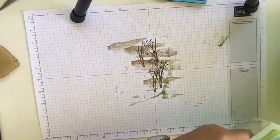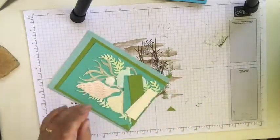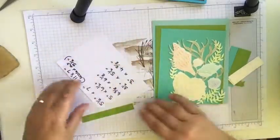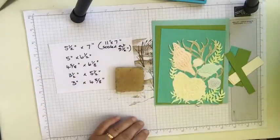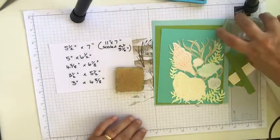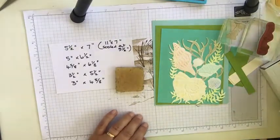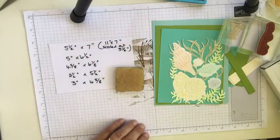So I'm obviously on a beachy theme at the moment, I'm guessing because of the way the weather has been. So I've got some shells here. And I'll talk you through the bits in a moment. Let me put this piece of paper down here with the measurements I used. And then I'm going to bring in some soft pastels and show you a little trick with those. And most of this card is done because I had a feeling I would be short of time, and indeed I am.